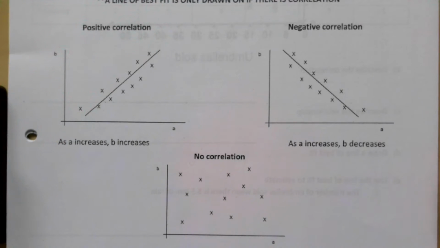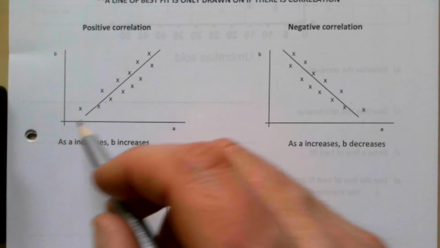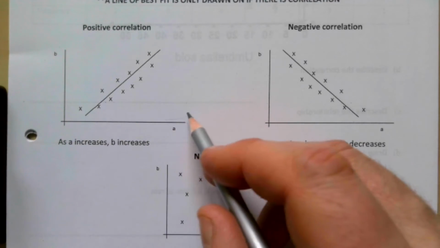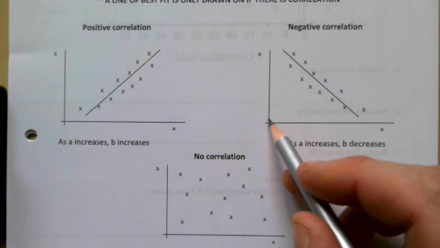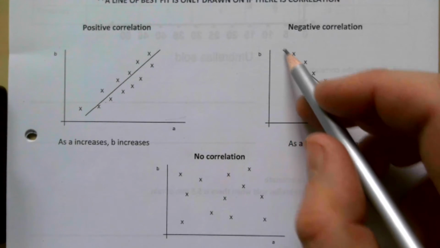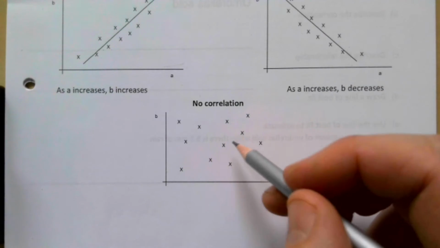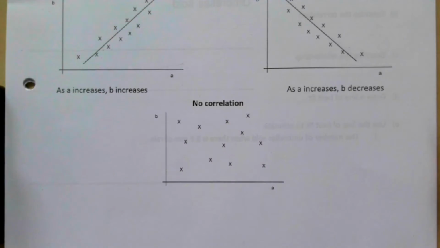I often talk about this with my classes: if I'm selling hot chocolate, ice cream and crisps in the park, and I measure the temperature in the park every day, then the higher the temperature, the more ice cream I would sell, so this one would look like this. The lower the temperature, the more hot chocolate I would sell, so it looks like this. And this one here is probably the crisps, because crisps taste great at any temperature, so there's no real pattern to the temperature. Just a couple of examples.